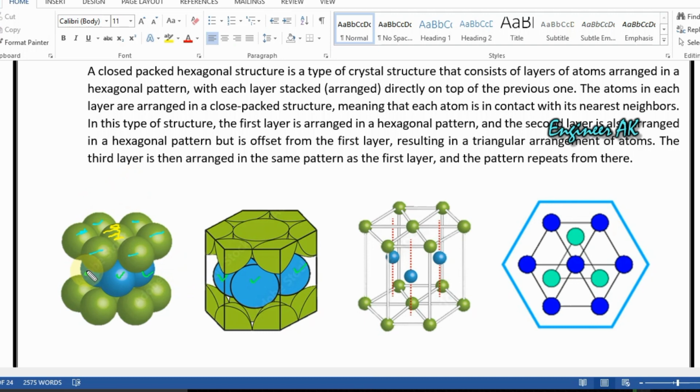Like first you will have the hexagonal structure, then there will be 3 atoms, then again hexagonal structure, then 3 atoms, then again hexagonal structure, and so on. There are 3 atoms below it and 3 atoms above it, so 3 and 3 is 6, and 6 from the hexagon, so it comes out to be 12, right? So the coordination number of the close packed hexagonal structure is 12.